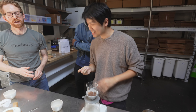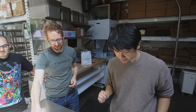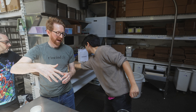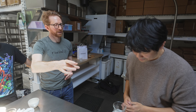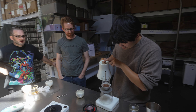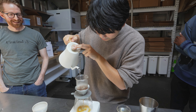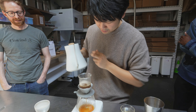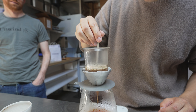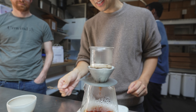What are your pour patterns? I did a 100 gram bloom. Then I agitated a little bit, heated it up to 99, then did a 150 gram bare kettle pour. After that, 60 gram Melodrip pulses times three. I'll guide you through. So we go 100 grams — the coffee is fresh. You just go in, agitating kind of side to side. We'll let this sit for at least a minute.